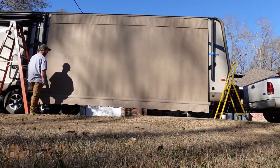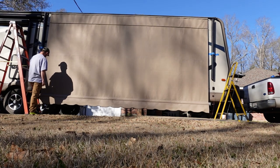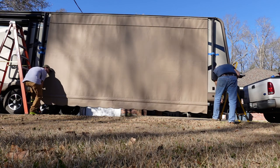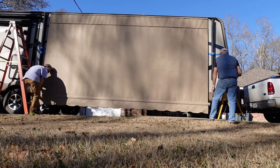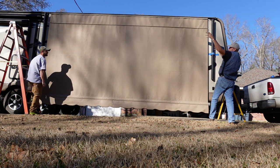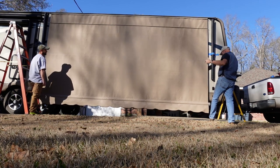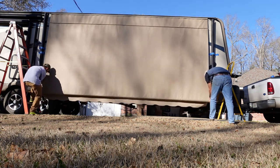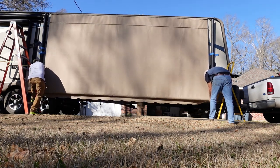There. Okay. Let's see if we can roll this pile of crap up and get it tucked into its home. And if these start coming off once we get it up there, we'll just try to bring it down easily, and then we'll get the bolts in it. Yeah, cool. Yeah, she rolls up, yeah, it rolls up that way.